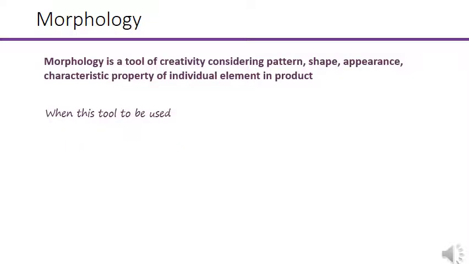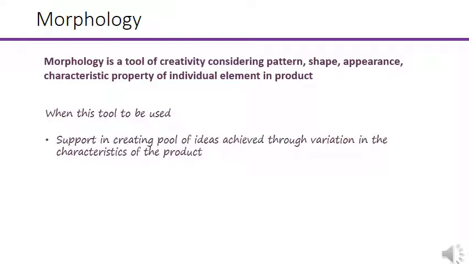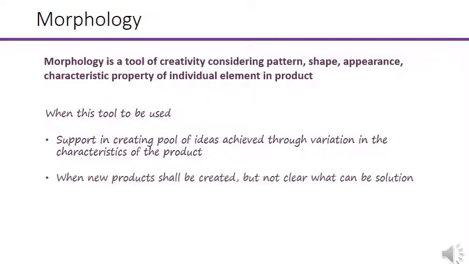When morphology technique to be used. Morphology can support creating a pool of ideas, for product innovation and technology innovation as well. This method shows compatibility to consider various technology, mechanisms and power sources, so as to obtain various functionalities. This is achieved through variation in the characteristics of the product. This technique helps in making the product ideas more versatile and flexible to meet customer demand.